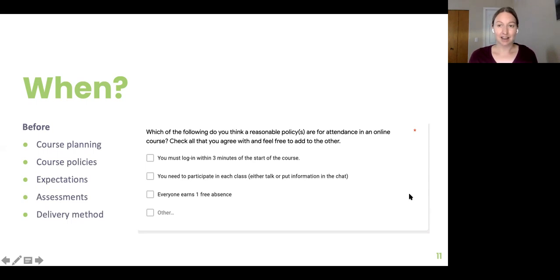And actually, by having that policy and talking about that policy as a group and sharing these results with students, I hardly had anyone log in late for this course, which is amazing, right? Imagine that. So having students set some of these policies and helping you plan can really support them actually participating and being active in following some of these policies.